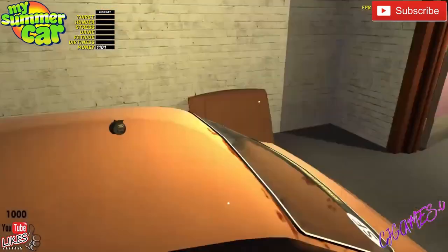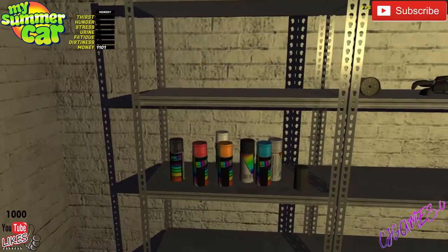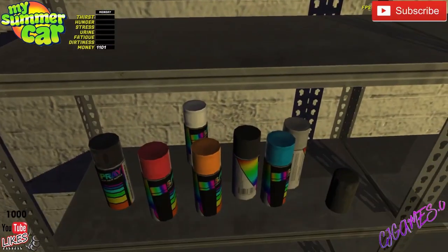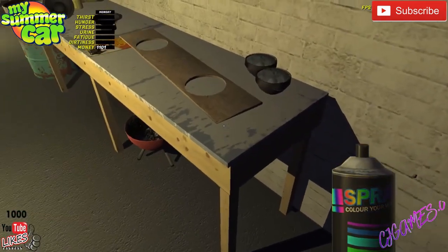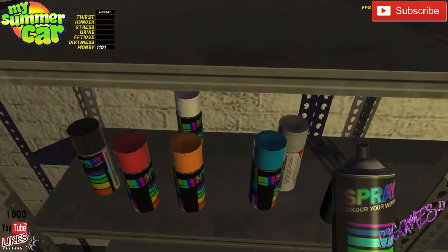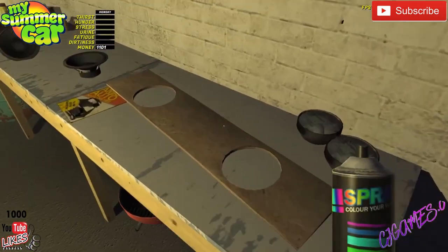Right, we want. So we put that on there. Go and grab our other one. Right, so now we got that. We can spray paint the shelf. You can spray paint it whatever colour you want. So I want it black just to look like. Actually, we'll have it grey this time. Always have it black. Let's have it grey.